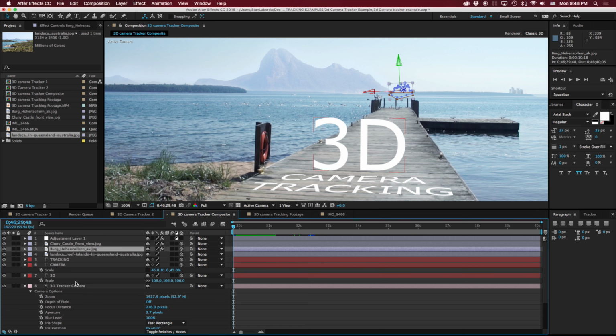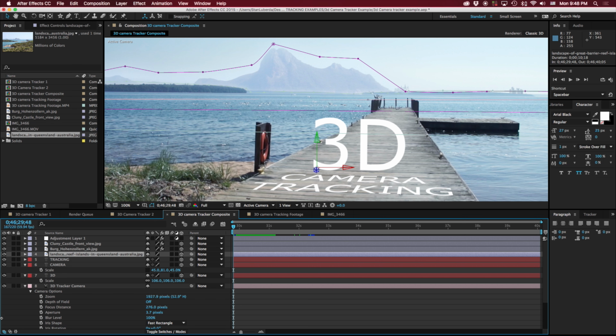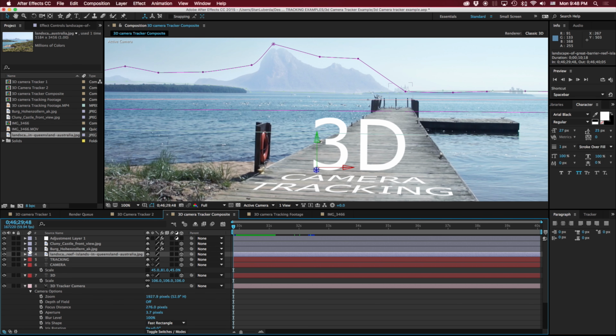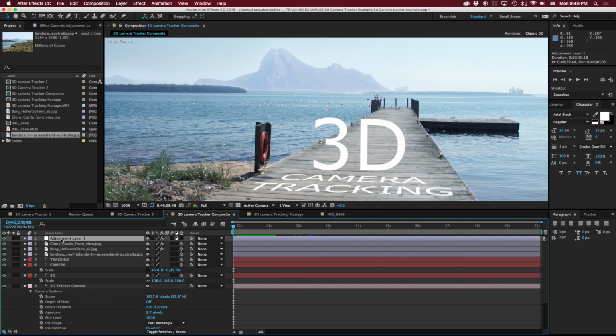I just need to mask them out so that way they match a little bit better. So you can see there's my background and my castles. And then I use an adjustment layer just to tie all the colors together a little bit.